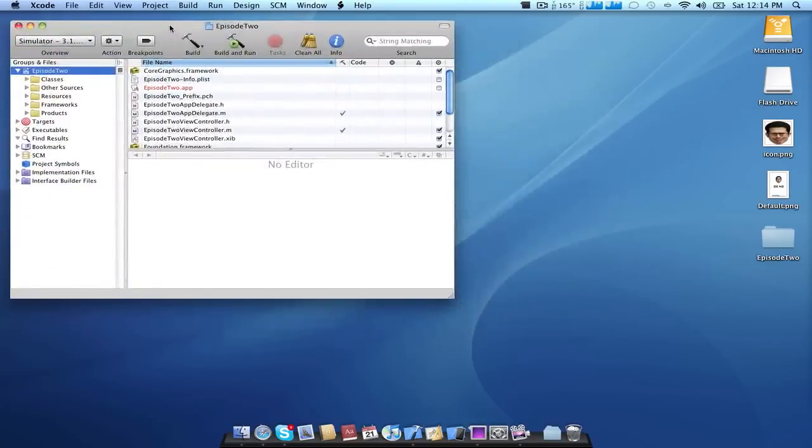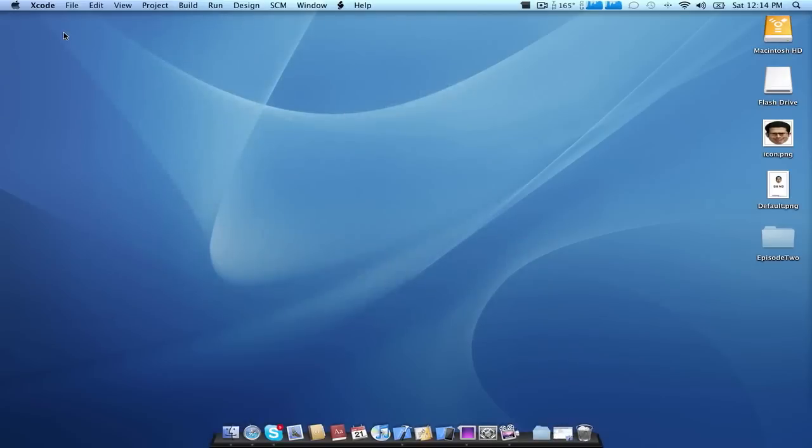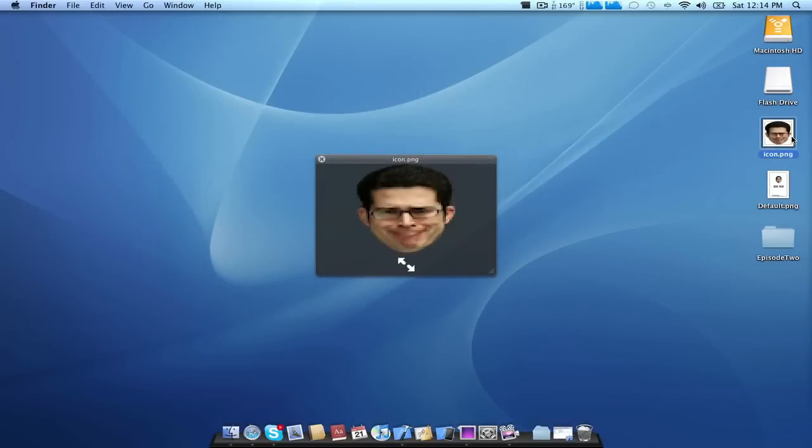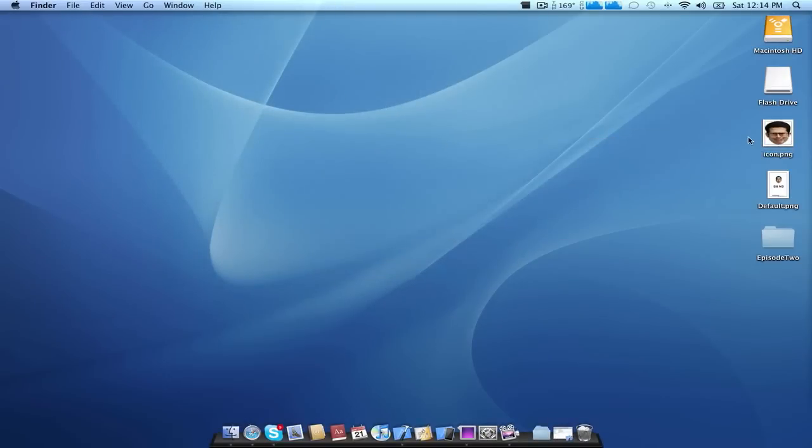And before we even touch Xcode, we are going to need to do some things with our two images, which are our icon and our loading screen. So the first thing for our icon, we want it to be 57 by 57 pixels. And the reason for that is basically that's the ratio that the iPhone can withstand, whether it be an icon for this sort of application. So you're going to need to title it icon.png.